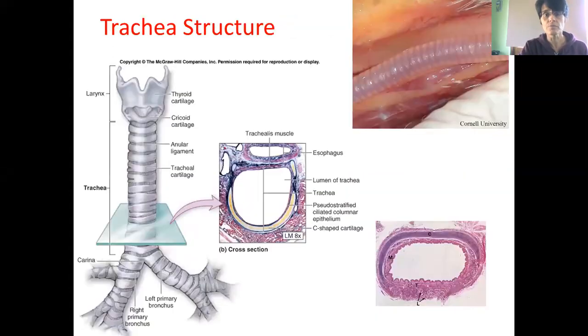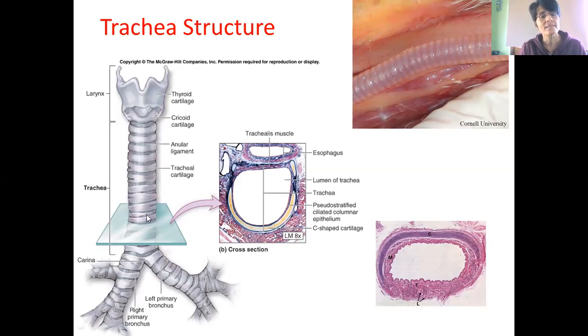And then we looked at movement of air into the trachea. So this is the trachea. I think it's of a rat. So it looks like a little creepy crawly pipe. And those would be the C-shaped cartilage rings which hold the trachea open. Because if it didn't have that, it would collapse, just like your esophagus. It would just collapse. So this is quite a nice diagram here.